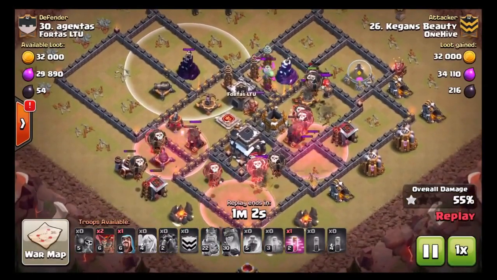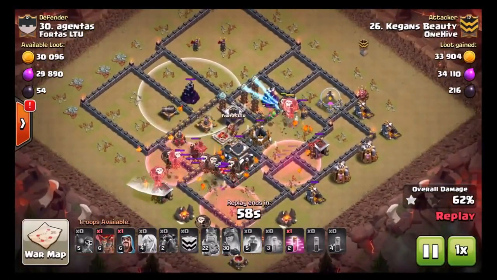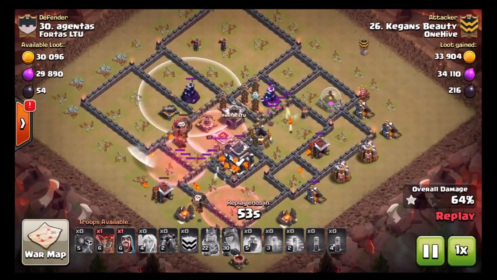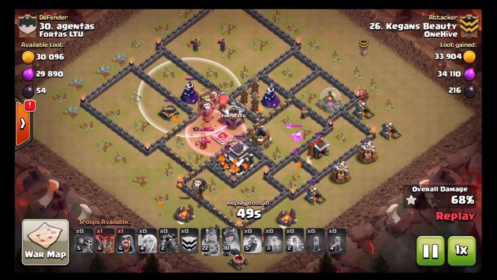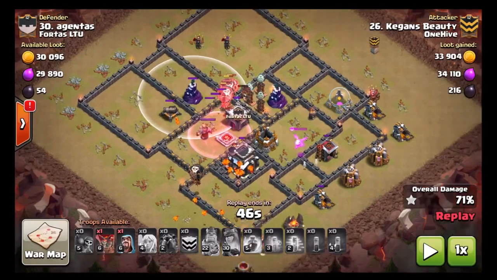Baby Dragon's still up as well, so I'm freaking out, and I notice what's going on, and I hold my last loon and wizard because I need to make sure somebody gets this Baby Dragon down. Thought about dropping him on the bottom right to help out, but then right at this point, I'm like, this is not a good sign.